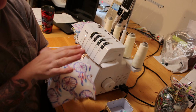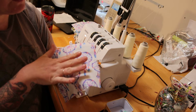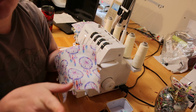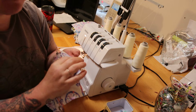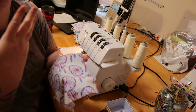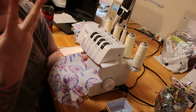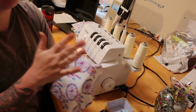But these are also great to use in exchange for tissues. Whenever I do get a cold, which I don't now, I'm COVID negative for right now, I use these as single ply as tissues. When I use regular toilet paper, it dries my nose out to the point where it just cracks open. I have very sensitive skin. But using these as tissues is great.